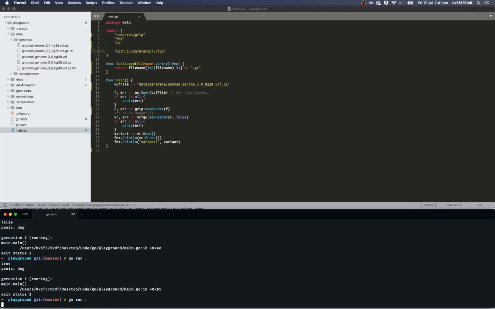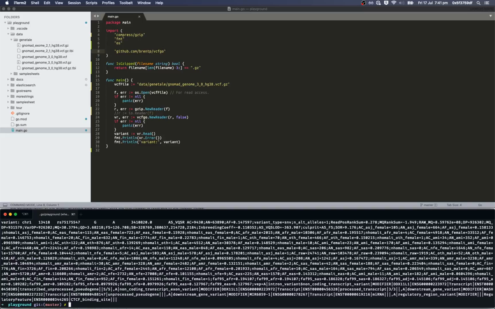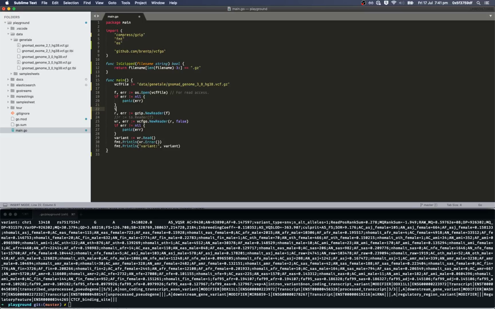So if you run it now, nice, we got it. So we just need an if statement that's if this is gzipped, and then we give it the VCF file. There's the magic of interfaces.